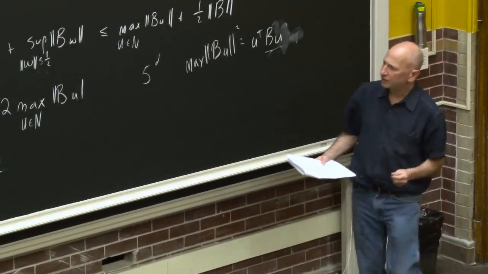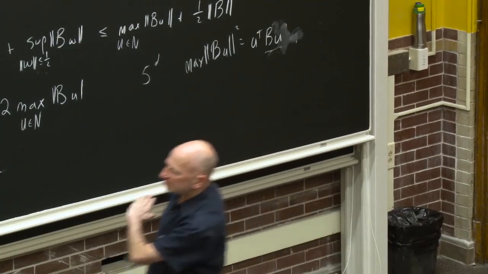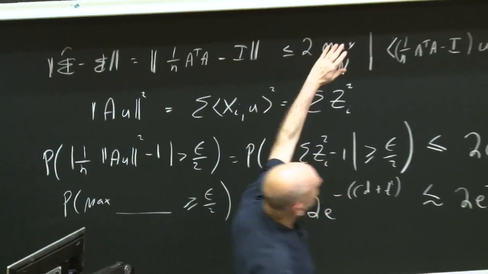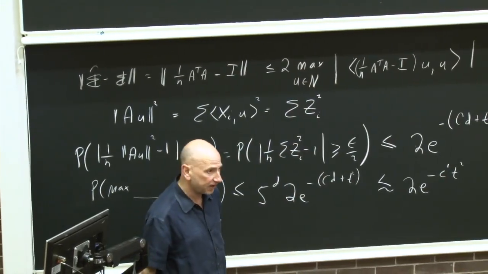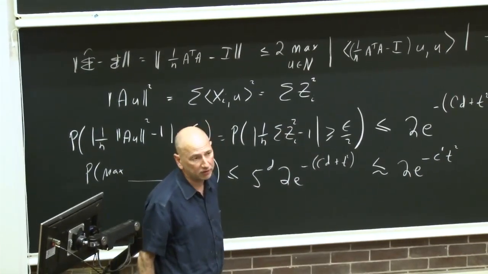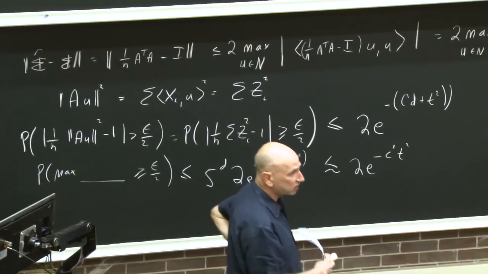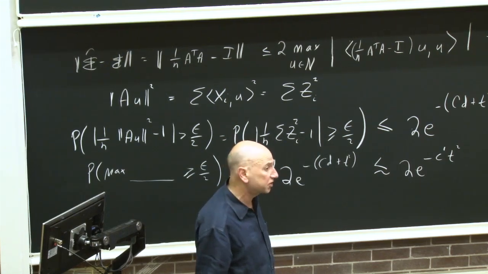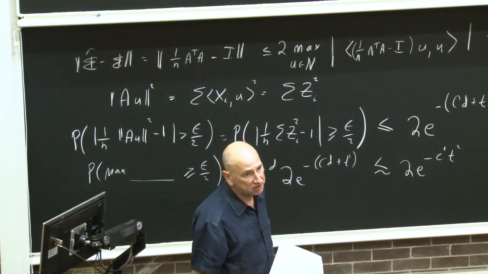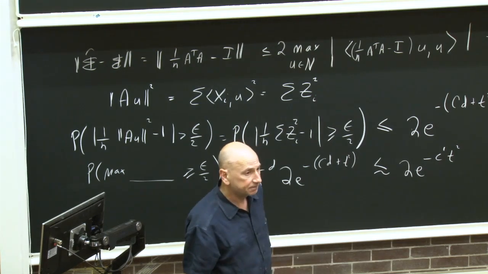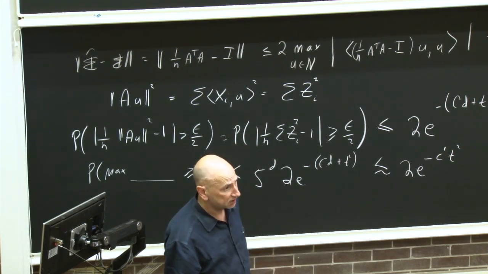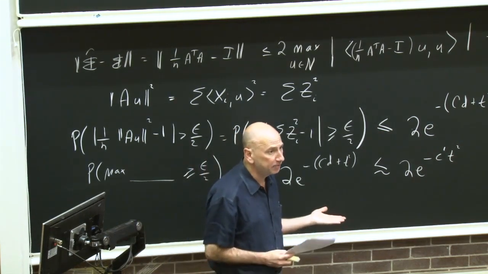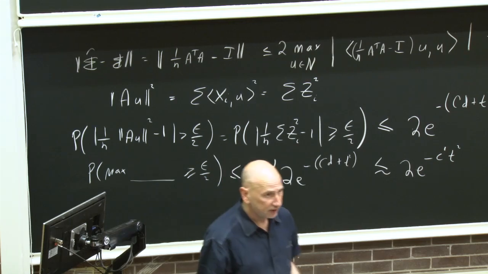All right, let me make sure. Apart from that, the one missing step in the proof, I hope I got the message across. So this is the basic starting point for analyzing random matrices. There's a lot more, of course, you can do with random matrices. I focused on this one example, which is the covariance matrix, one of the first things people are interested in. But this type of analysis is used for lots and lots of other problems now in machine learning and statistics, where you need to control something about a matrix, typically like its operator norm, and you need some sort of concentration inequality.